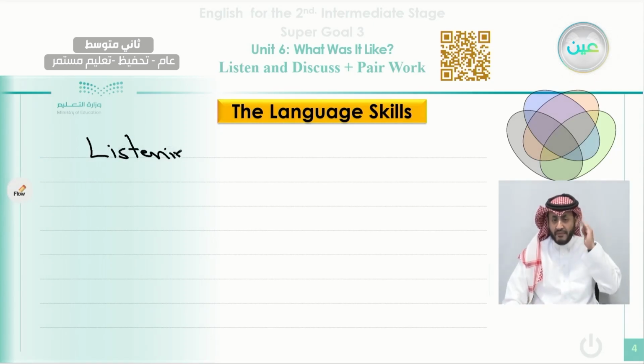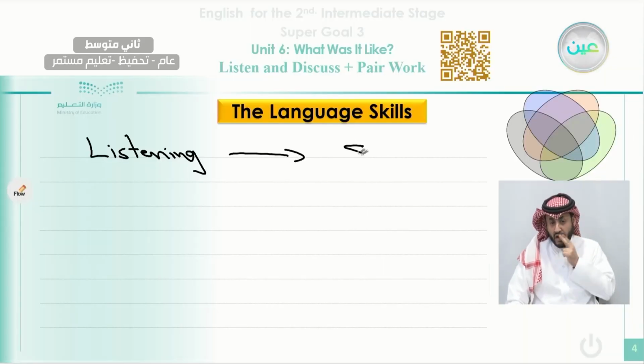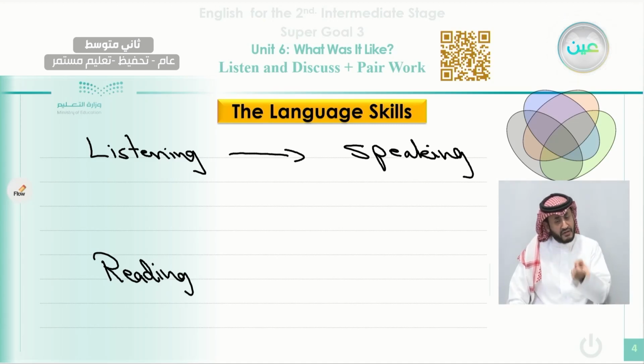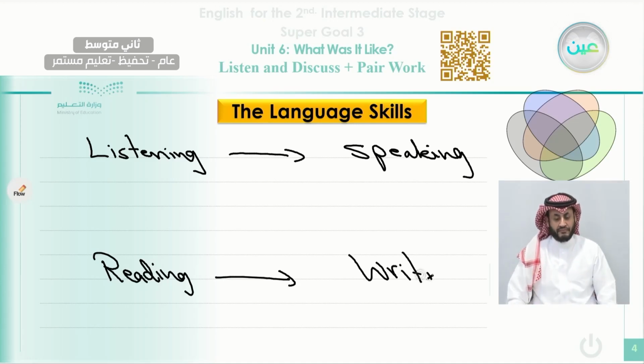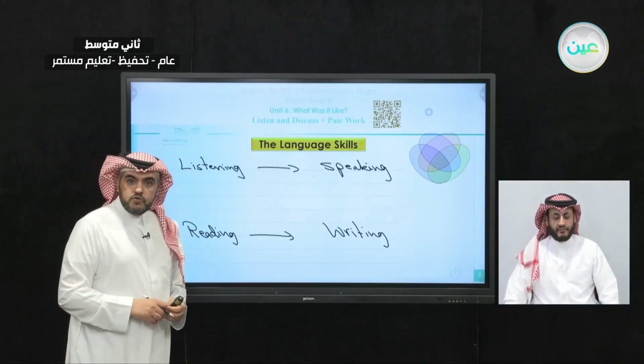Listening is a very important skill. If you listen very well, where does the impact go? It goes to your ability to speak. So speaking is the result of good listening. After that, you will learn about reading. Reading is a very important skill also. If you read very well, what is the impact of your reading? The impact will go to your ability of writing. So if you listen very well, that will help you to speak very well. If you read very well, that will help you to write very well.